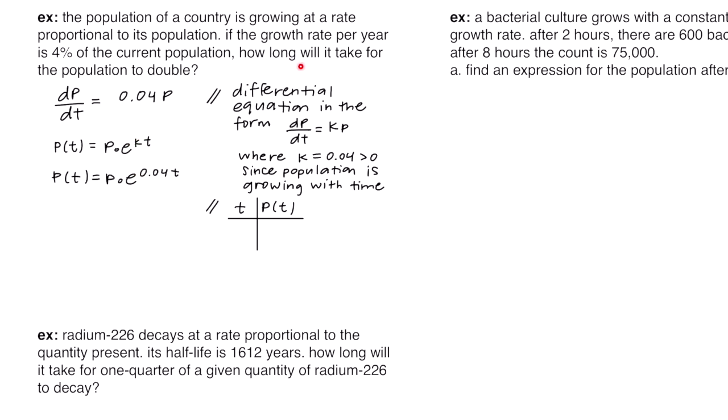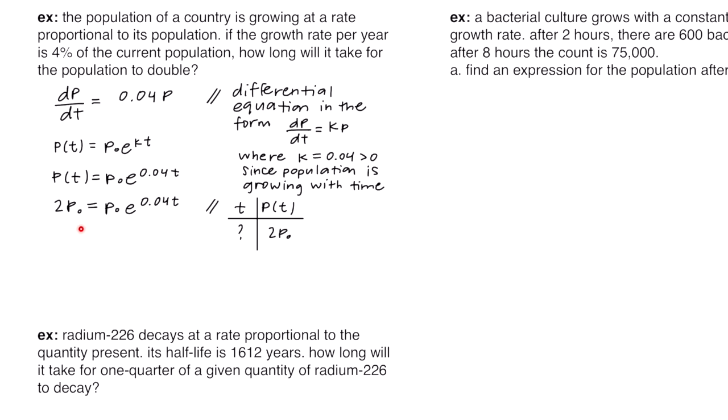Next it says, how long will it take for the population to double? This problem never tells us what the initial population is, so we're going to leave that expression as P naught, but it's asking for the time it takes for that population to double. So that means we're going to plug in 2 times P naught, so doubling is times by 2. And we're going to plug this in over here and then solve for t.